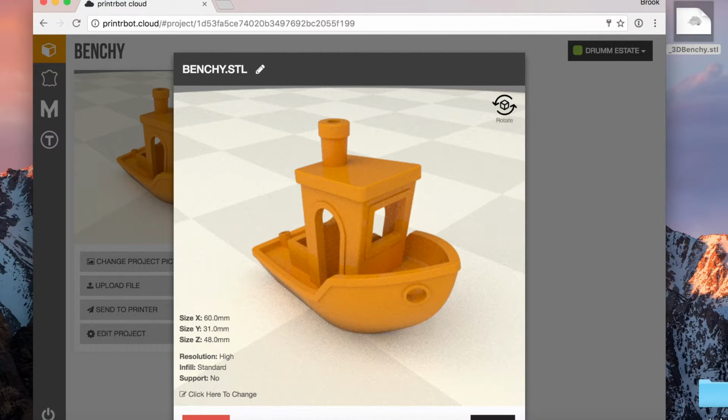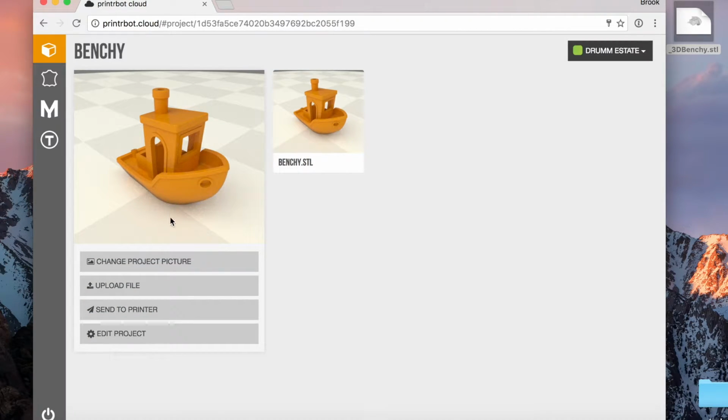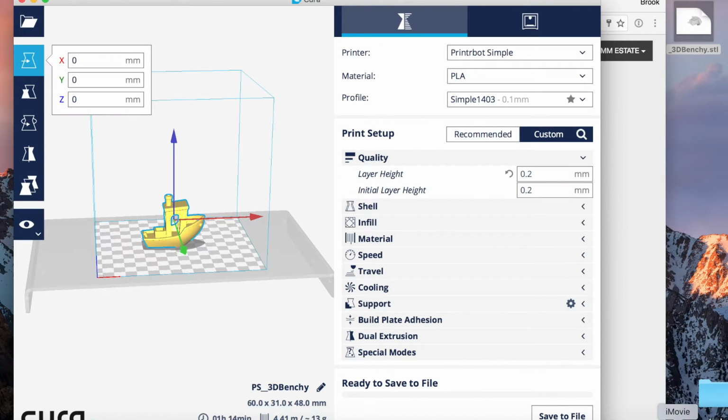So some people want more control than that, though. I could send this to my printer right now, but let's say I wanted more control over what's happening with the slicing. Well, now you can open up Cura and whatever slicer you have, give gcode a try. So that means you're going to slice it here on your desktop, and that's what I'm going to do here.